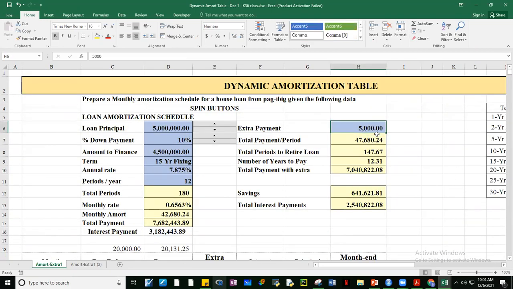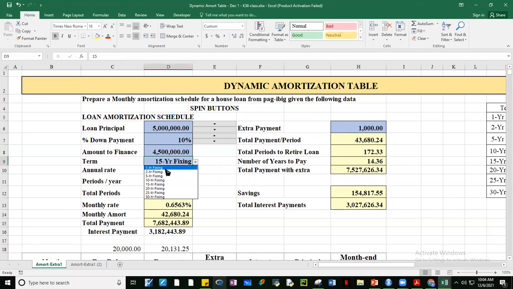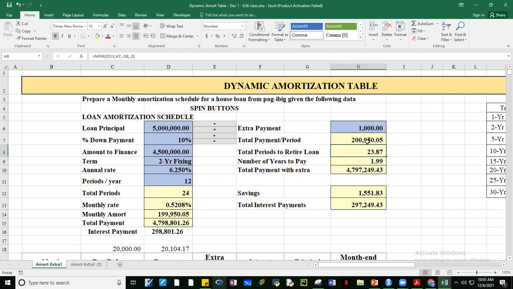So let me go back to one. Let's try another one. Let's just make this 2 years. For 2 years, guys, we're going to complete the payment in 23.87 years. So that's also 24. Maybe not so much. Let's make this 5 years, which is 60 months. So just also 60, not so much difference, guys. Maybe let's increase this 5,000. Okay, so that's 56.23.